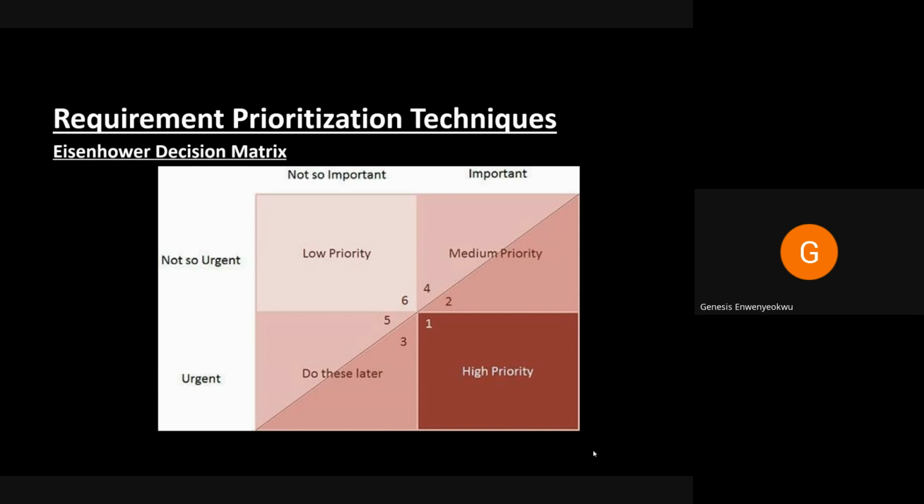Azure DevOps uses the Eisenhower decision matrix in prioritizing requirements, right? Azure DevOps uses the numbering scale of the Eisenhower decision matrix, while Jira uses the highest priority, medium priority, low priority, and lowest priority scale.